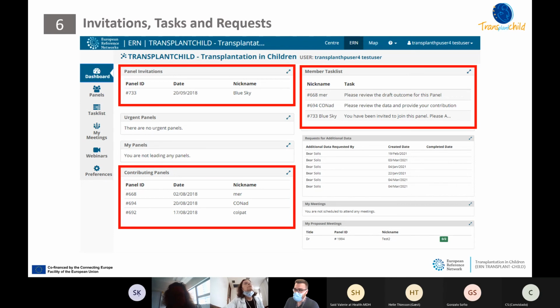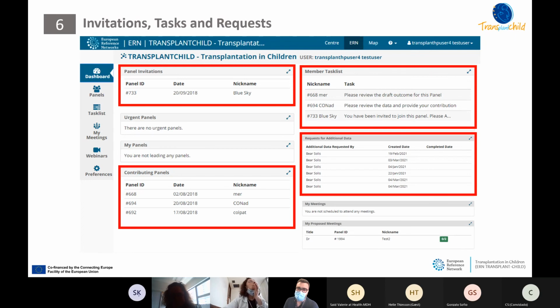And also the task list you have been assigned for reviewing the draft document, reviewing the data, maybe you have asked others for a panel, etc. And also, if someone has asked you to provide more data regarding some of your panels, it will also appear.